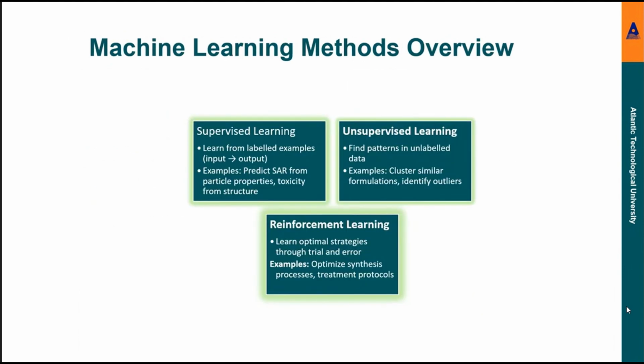To solve this challenge, we can actually make use of machine learning. But before I proceed to how we can do that, let me quickly describe the three major types of machine learning we have. We have supervised learning, unsupervised learning, and reinforcement learning. Supervised learning is a way of mapping a set of inputs to a particular output. We have a set of parameters, then we have a label or a target class which we are trying to predict.